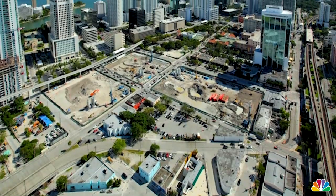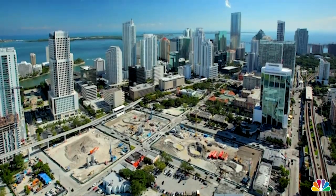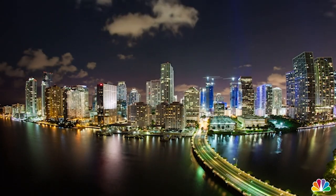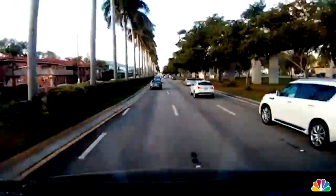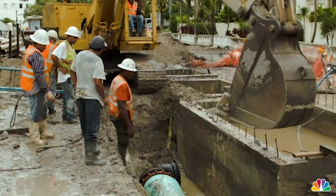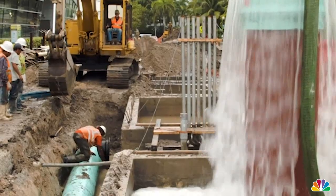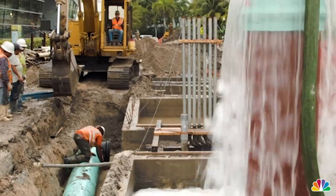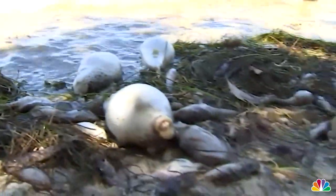If you think about how fast Miami has grown from 1930 or so to now, it's just extraordinary. How could we have thought about that growth rate? We certainly did not keep up with the infrastructure that we needed. It would cost the county billions of dollars to overhaul the current sewer system. But scientists say it's just one of many prices the area might have to pay to prevent things like this from becoming a yearly occurrence.